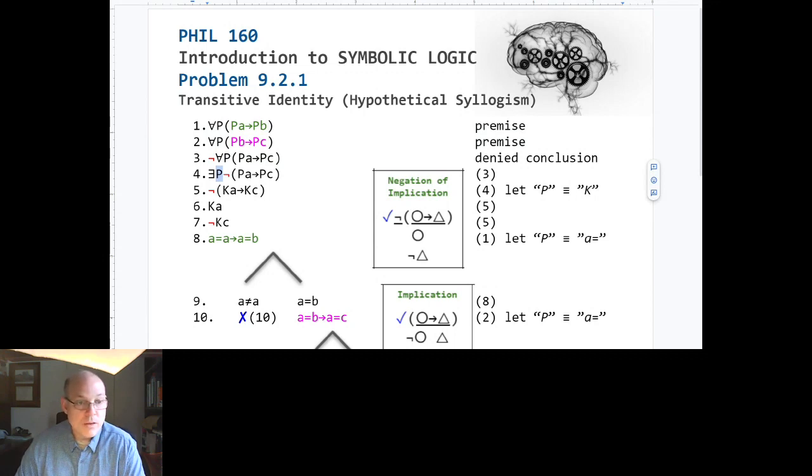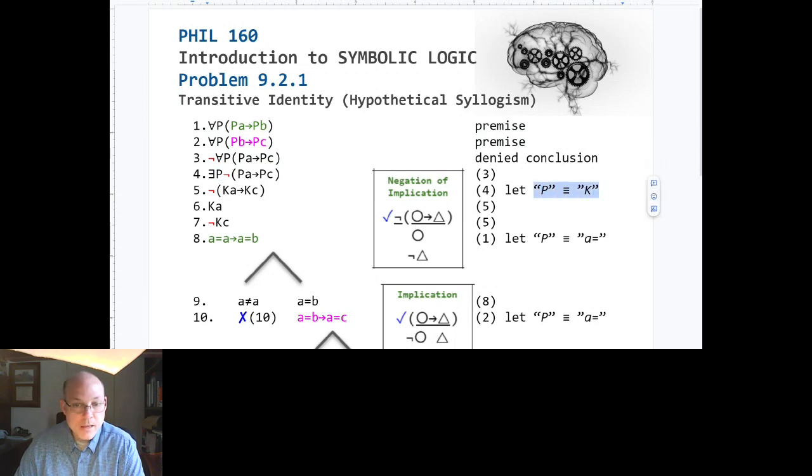Since we don't have any predicates that appear in the tree, they're all just these variables P, we can choose one. If we use the example near the bottom of page 126, they'll use the name K for the particular instantiation. So we'll do the same thing.